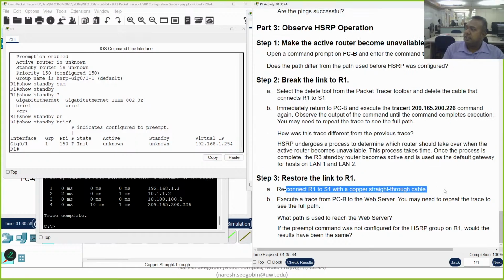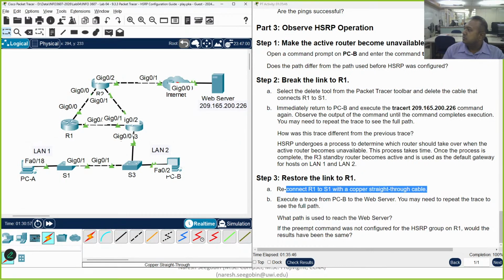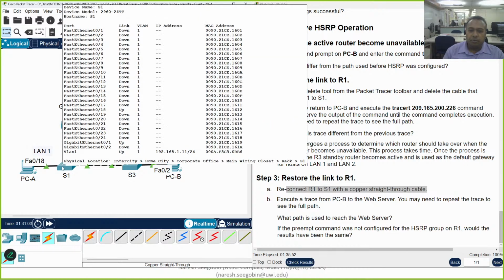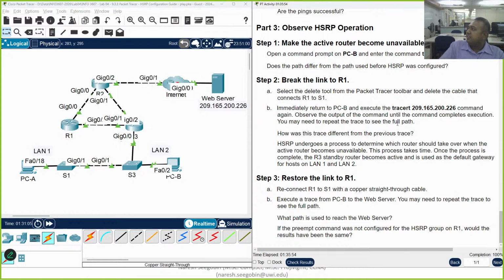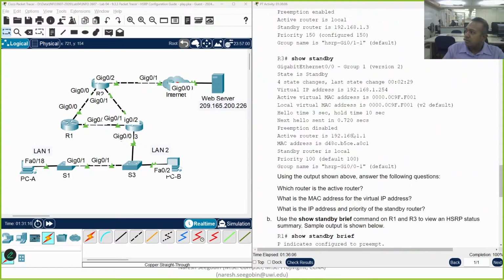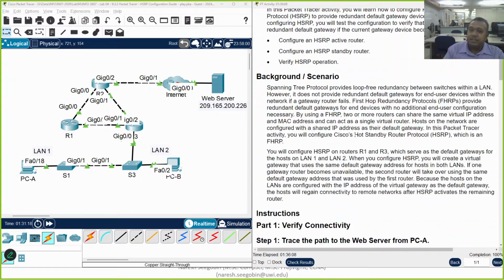Right, so you're going to reconnect the cable. I just broke a link and I'm trying to remember what it is I'm trying to connect back, for the S1. Well, I can't remember what it was. Let me just go back to the diagram. And this is what you need diagrams for, right?